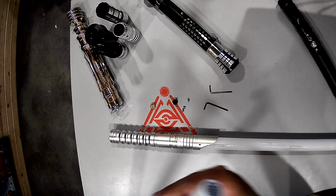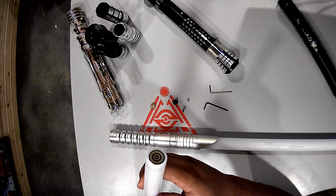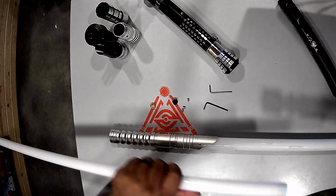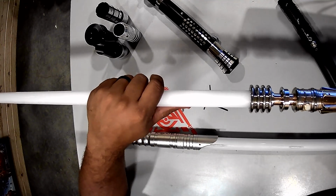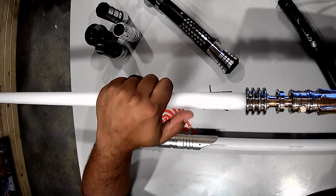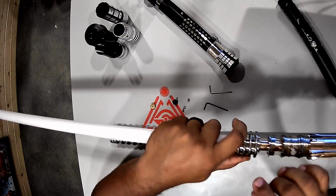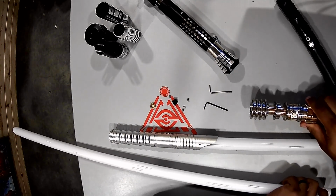NeoPixel, I did bring a NeoPixel blade out to kind of show you guys that. Very, very similar. As a matter of fact, it's exactly the same. You insert your NeoPixel blade. The only difference with the NeoPixel is once it's in, you're going to want to push it because it does spring in a little, and that is the PCB making contact with the pins on the NeoPixel, and you're going to kind of want to hold it with it sprung in and start your screws. But other than that, it's exactly the same.